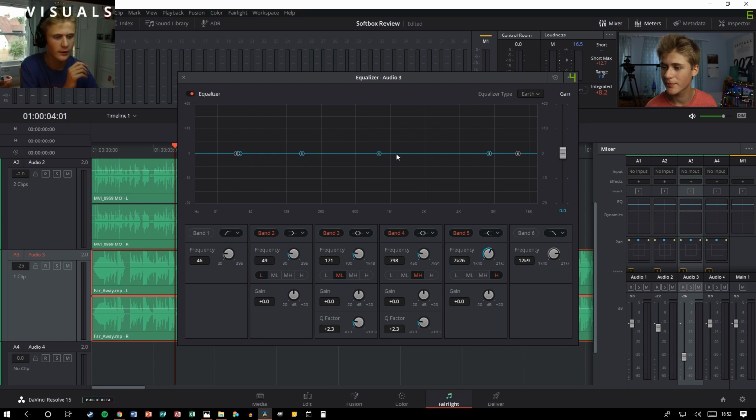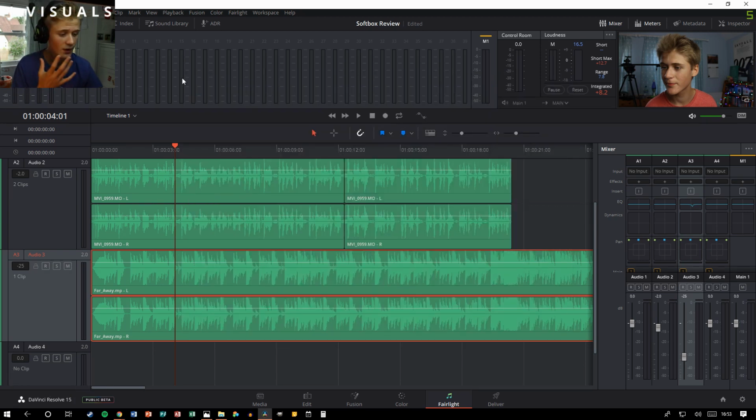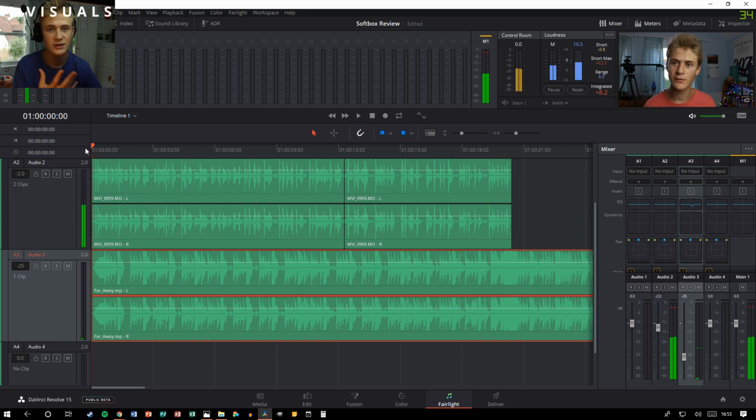The thing that we're going to do here is get this band 4 and just lower it down on the 1K. The reason why we do that is because that's normally where the voices are. It just allows a bit of clearance for your voice to sound a bit higher. I don't really know everything about this, so I'm not the best at this, but this is just how I do it.